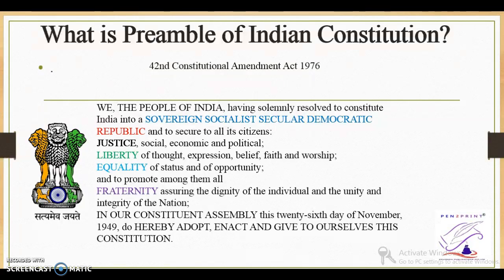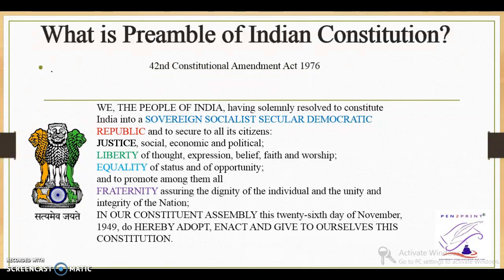It should also be noted that the preamble enshrines the idea and philosophy of the Constitution and not the narrow objective of the government. Because the government might change and their objectives might change, but the Constitution's preamble will remain the same, which is the essence of our Constitution will always remain the same.